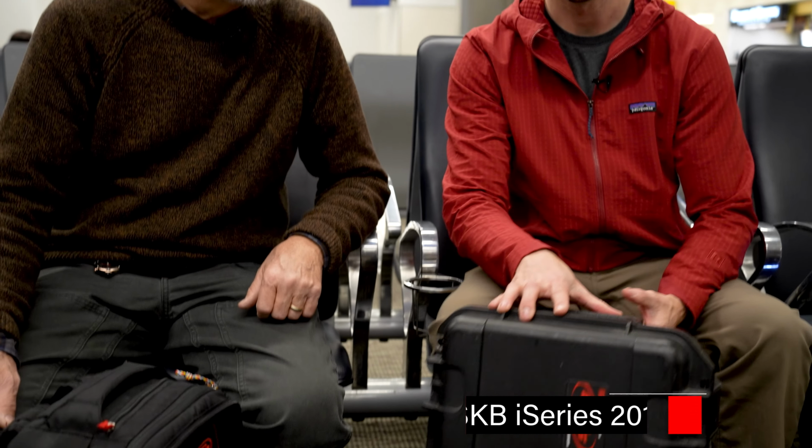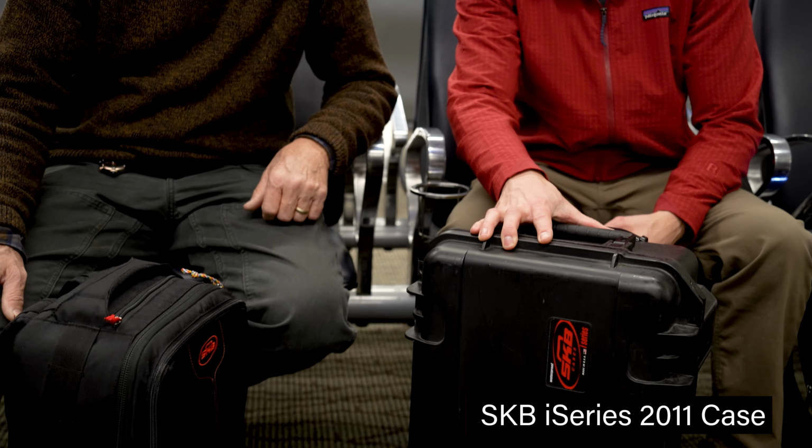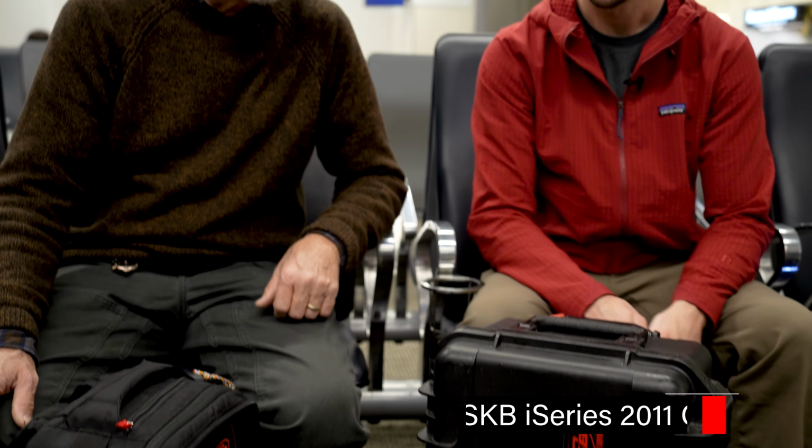So we're here at the gate, and let's just talk quickly about our gear before we run and get something to eat before we have to get on the airplane. Usually on a trip like this, I'll carry this SKB case, which is awesome because it's carry-on size. It'll fit in the overhead. Inside this, I have my Panasonic S1H. I have a handful of lenses and all of my audio gear, like a shotgun, XLR cables. Basically, I can shoot anything with just this.